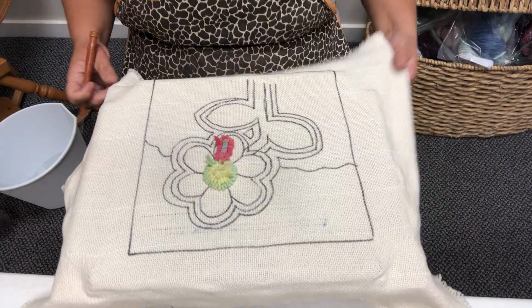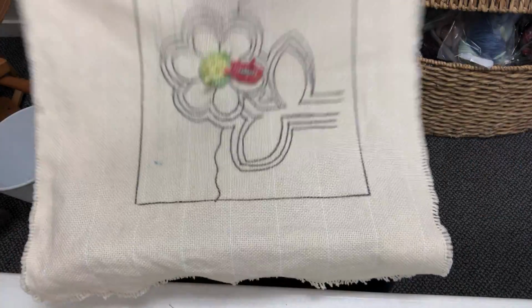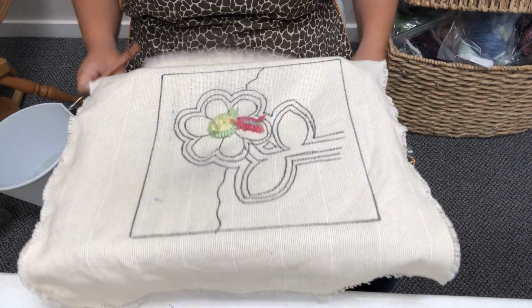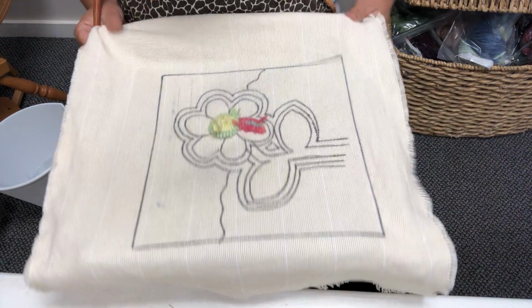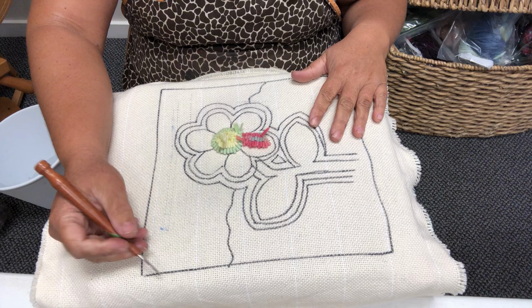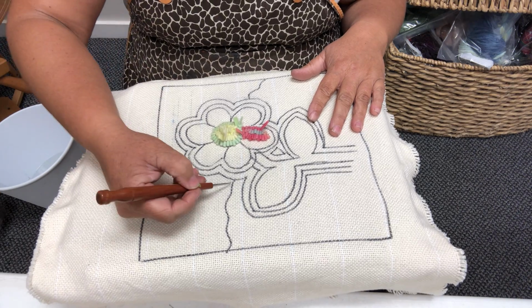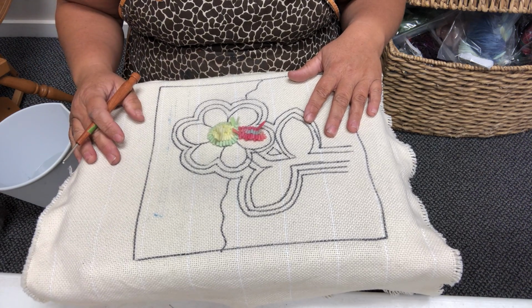And the other thing too is, before you start your sky, go ahead and turn it to your advantage. Oops, I just pulled my yarn out. Whatever. Anyway, you're gonna turn it to your advantage. So again, you want to tighten it up, the more tight you can get it, and it's just a movement, really, just to tighten it, and you've got those little bristles to hold it. That way you can work up and down, and it is so less painful, and it's still easy if you want to follow the outline. You're still working technically up and down. So work to your advantage.